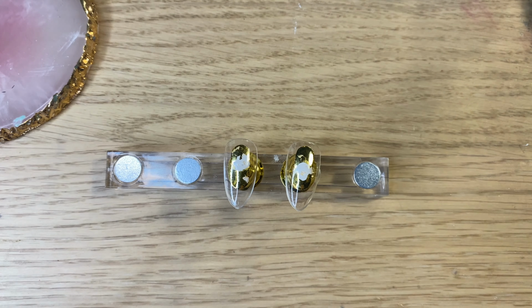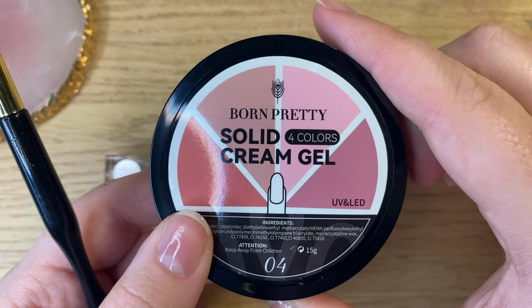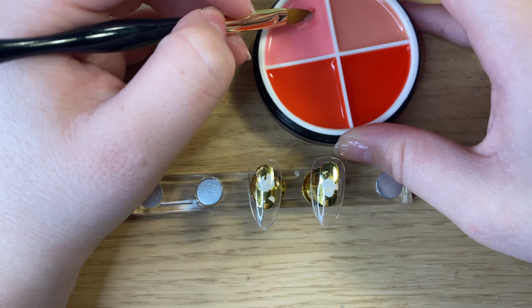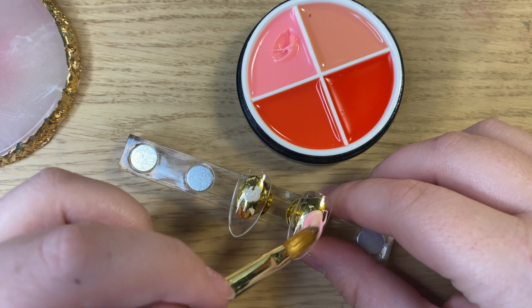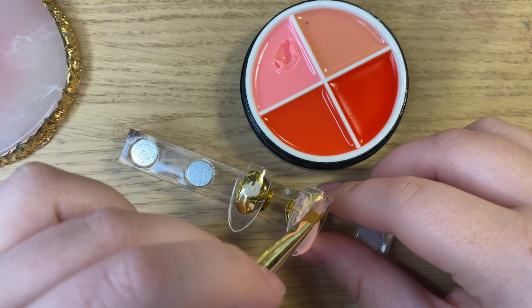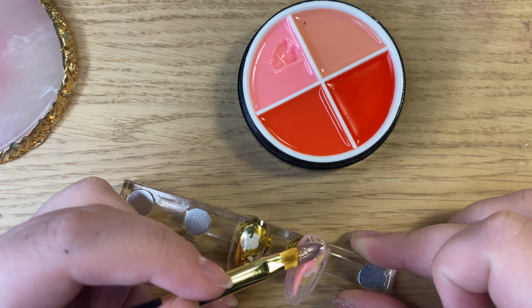I did just go ahead and zoom in a little bit more over here, but I think what I'm going to do is start off with the solid cream gel. Go in first with this pink one. It seems to be like a soft builder gel. I'm not going to do a base coat on these or anything. I'm just going to paint it right on. Going in with a second coat.